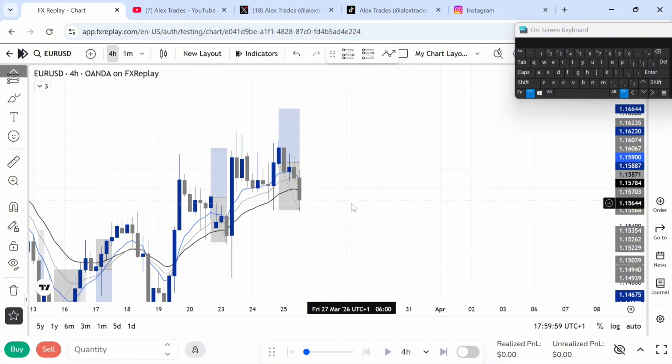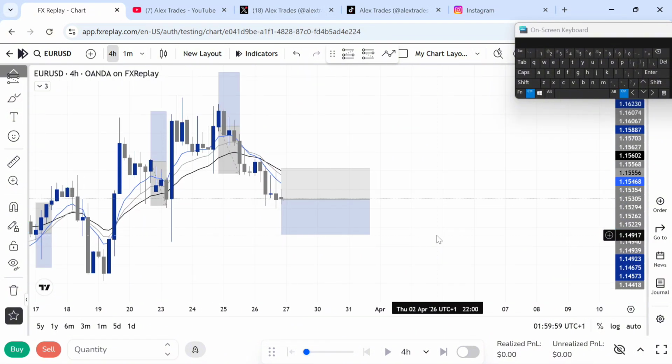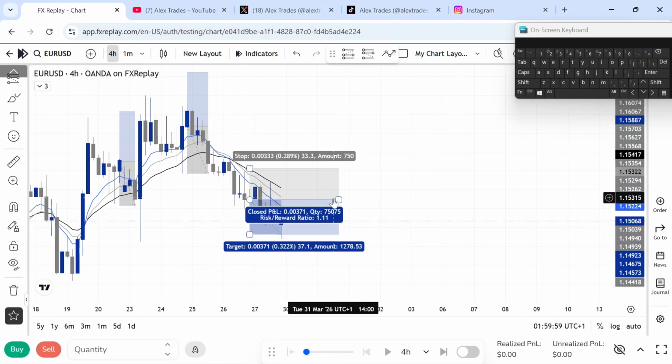All we just need is a sell to hit our take profits and then see if we can crawl back out of drawdown. So now here we place our stop here and our take profits around the zone. Hopefully it works out. Let's see. Okay, this one has hit the take profit target.